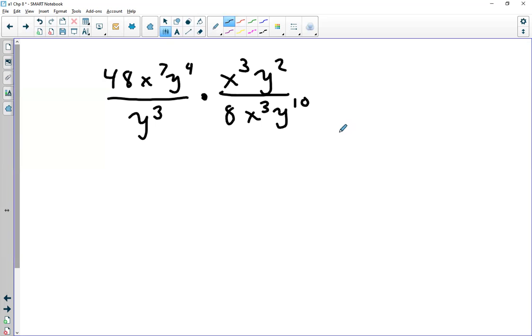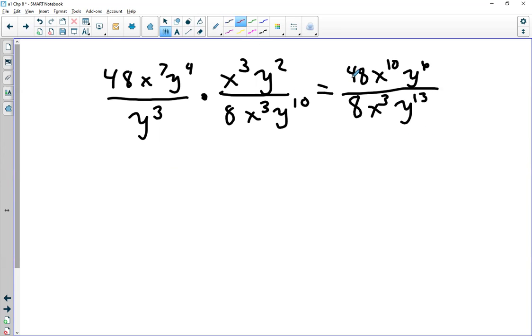So for this one, you would multiply them first. So I would multiply the top and bottom first. Normal numbers multiply normally. There's only 48 here, so it stays 48. x to the 7, x to the 3rd, when you multiply them, you're adding the exponents. So that's x to the 10 and y to the 6. On the bottom, 8 and 1 is just 8. x to the 3rd, there's no other x, so it just says x to the 3rd. y to the 13.